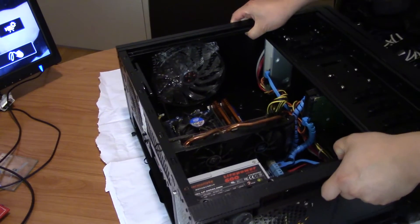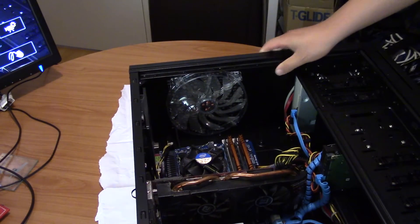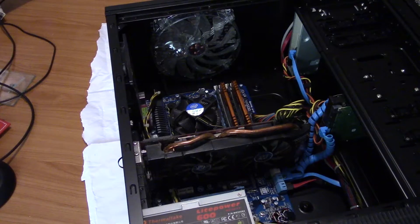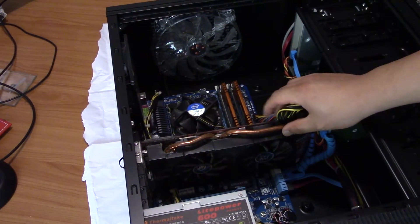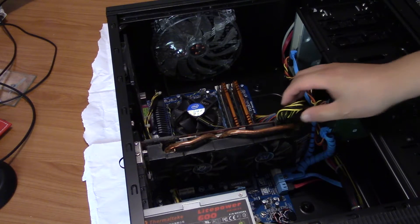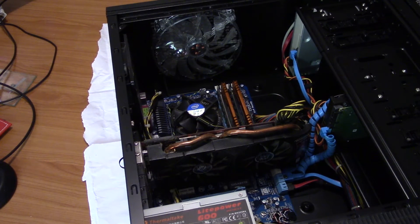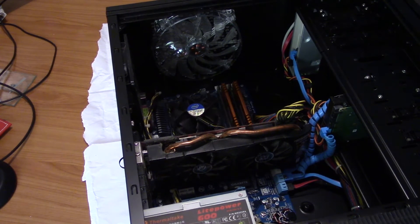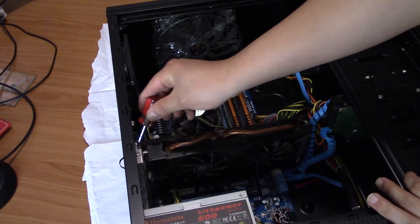You can probably see this huge thing here — this is the graphics card. Pretty huge. Let me zoom in on that. So this is a much bigger graphics card, so it'll be interesting if my new card performs better, but it's a lot smaller. Let's take that off if I can remember how to do that — you can remove the screws from the left.